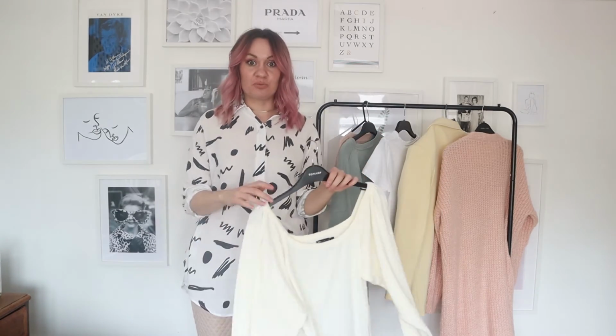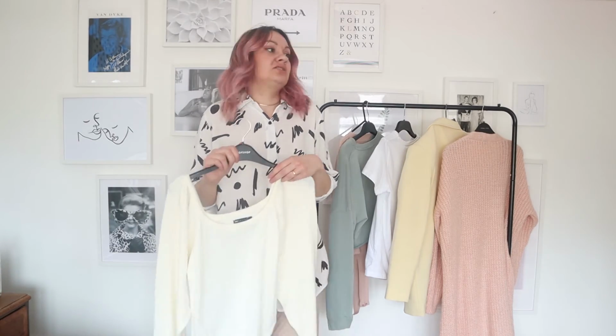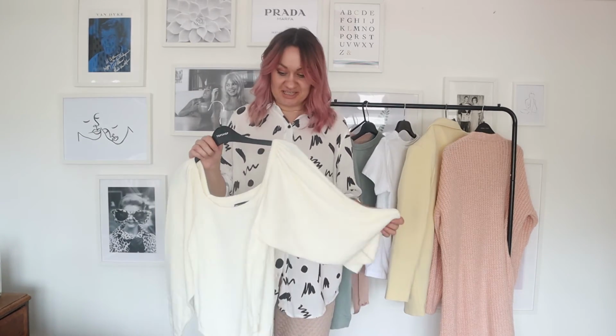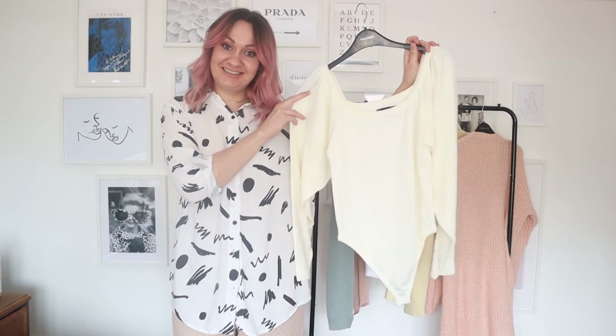Again, I like it because it's a jumper, because I get cold so easily, so in my loungewear I really like to be warm, and it's quite nice when you're wearing joggers to feel warm with something tight on, rather than having to wear big baggy jumpers over the top, because I do still like to feel a bit sexier. I don't want my husband to think that I've metamorphosised into Waynette Slob or whatever, so still trying to make some effort, even though I really want to wear joggers just every minute of every day. So I'll try this one on now.